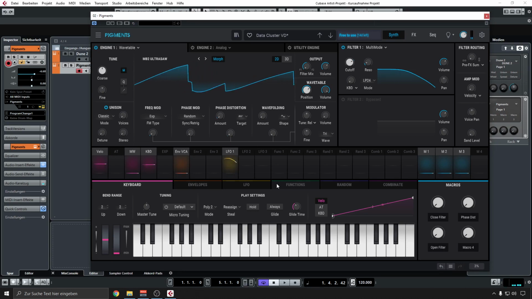Now it will only glide if you play legato, and you remember legato was a playing mode where you hold down a note while you play the next one. This was bad playing, but you just get the idea, right?